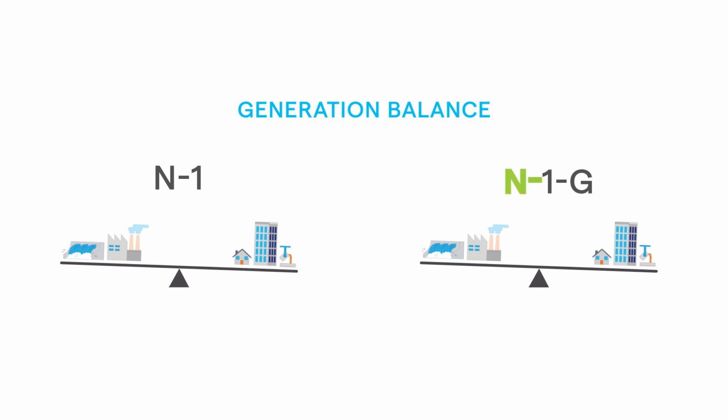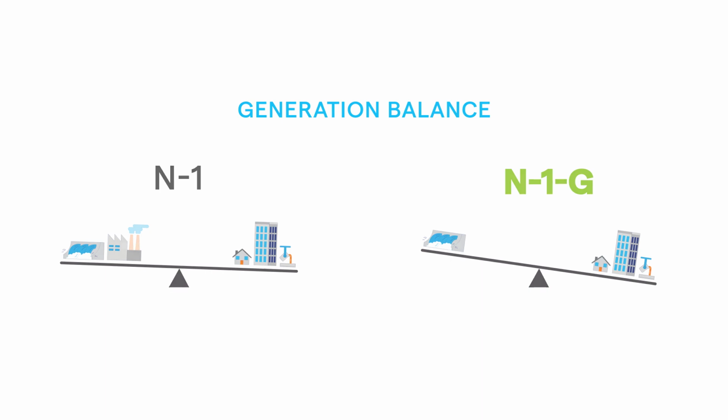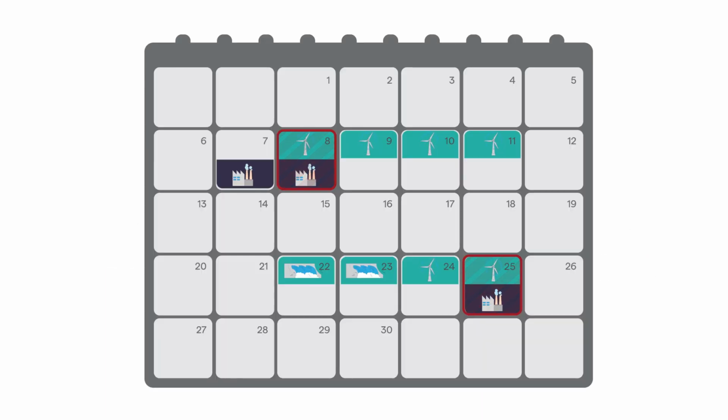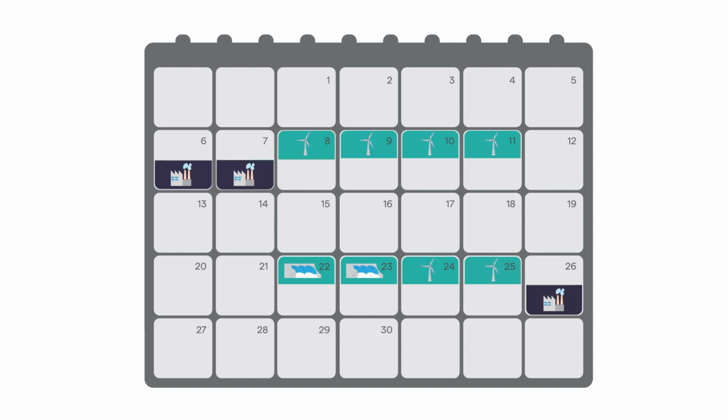Likewise, the N-1-G balance is the system's capacity to cover, over the peak, the loss of the largest risk setter if the next largest risk setter were also to become unavailable. These two balances are used by industry participants like generators and the grid owner to schedule outages away from potentially higher risk periods due to low margins or shortfalls. This enables the industry to select optimum outage periods which least impact on the North Island generation balance.